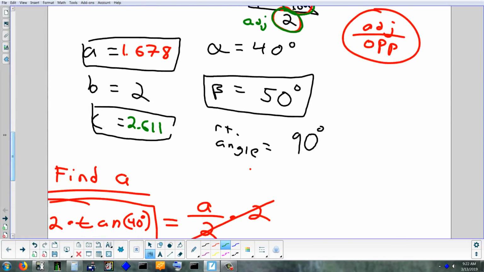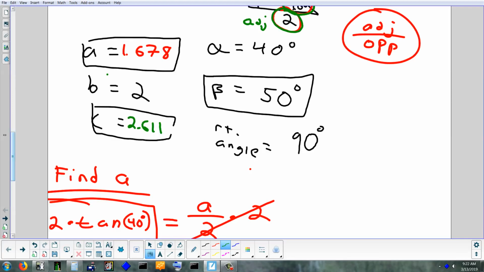Now, a couple things you can check here if you have time on the test to see if you got it right. Check to make sure the biggest side is always across from the biggest angle. That should always happen. And the smallest side should always be with the smallest angle. If that doesn't happen, something went wrong. The other thing you can check is if you add any two sides together in a triangle, it has to be bigger than the third side. That's a rule about triangles.